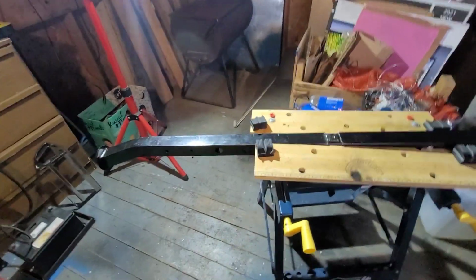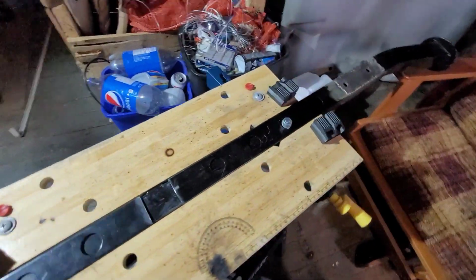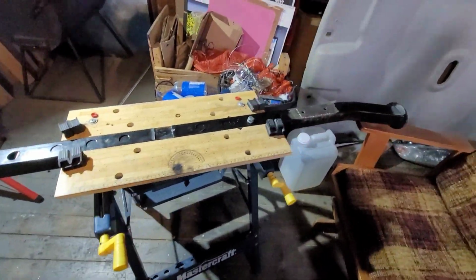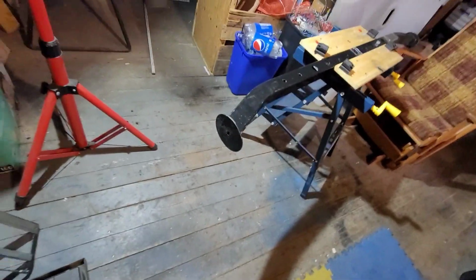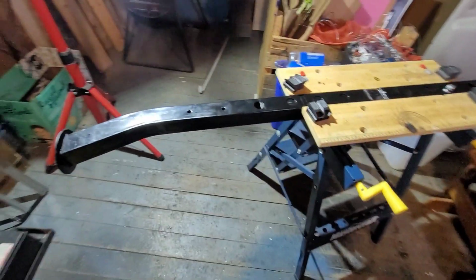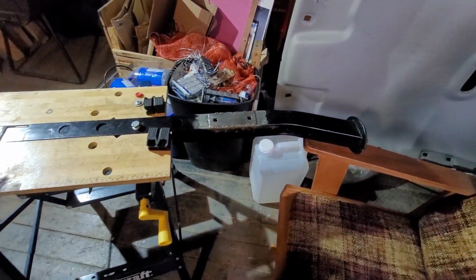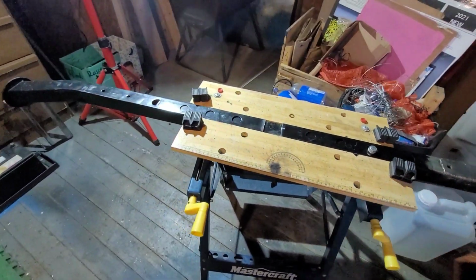Once I get it finished, she's not completed yet. Not clamped in all the way, and obviously we're going to use some bigger bolts. It's just a mock up for now. But I think it's going to work. We'll weld on some big nuts onto the end of that so we can run our threaded rod in through it. Obviously you're not going to go all the way through because it's at a bit of a curve. But it's at the right length as of right now.